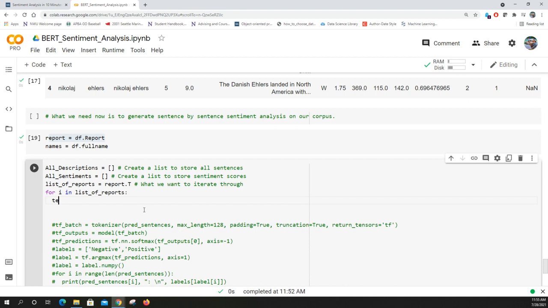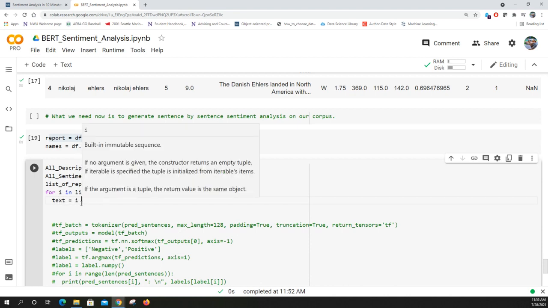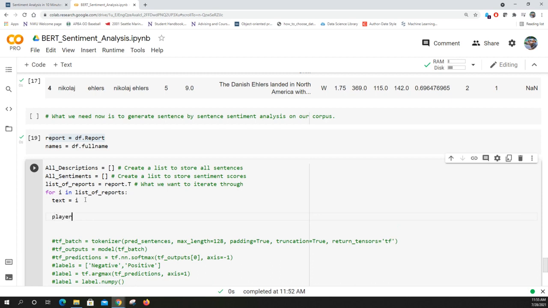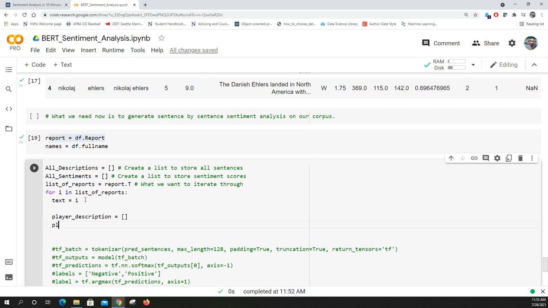For readability purposes, I like to do this. I'm going to say this object called text is going to point to i, which is each report. And within this loop now, for player description, we're going to create an empty list, and player sentiment. You'll notice the parallel here between these two and these two. These are for the individual players, these are for everyone.